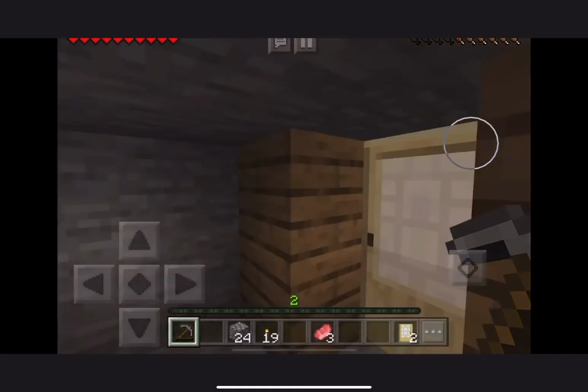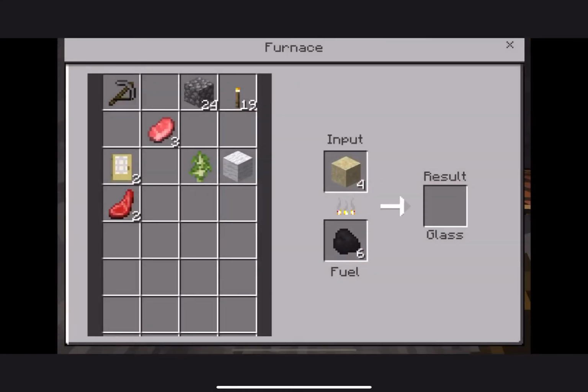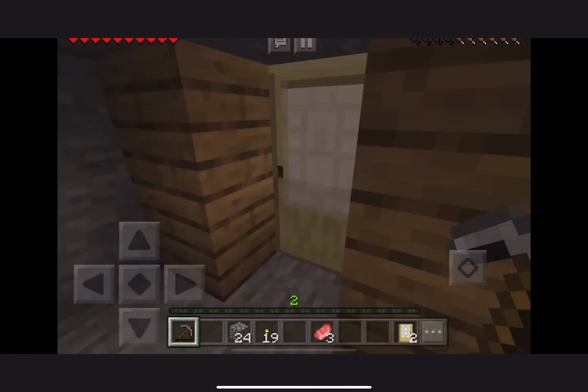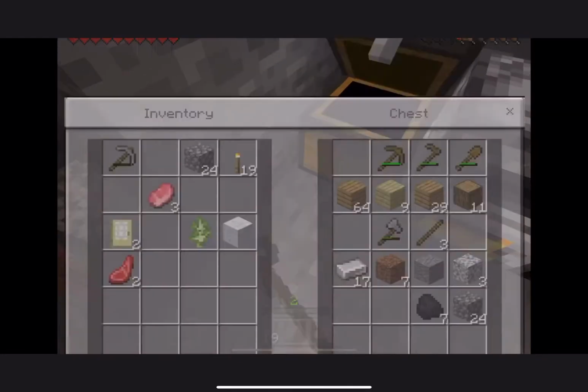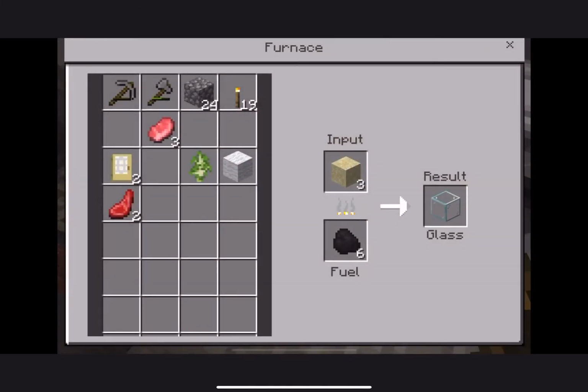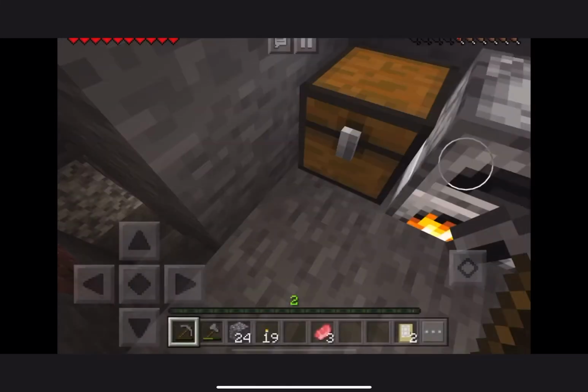The sand I got earlier is finally going to be used. I'm going to make glass out of the sand so that I can see out of the base, making sure that no monsters are right outside my base, and knowing what time of day it is. Say it's nighttime, say it's daytime, say it's raining outside.